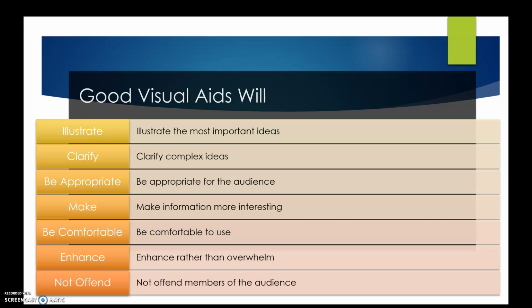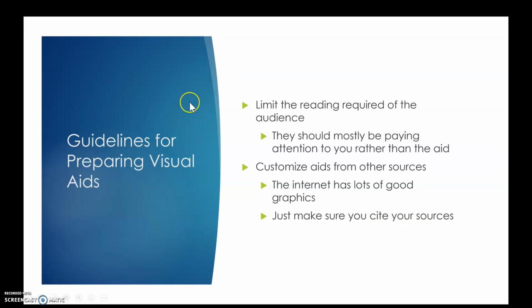So you don't want a graphic with a million different points of information, or you don't want to use a different font and color for every word, because then that makes it difficult for the audience to process it. And again, you don't want to offend members of your audience. So some guidelines for preparing visual aids is to limit the reading required of the audience. They should be mostly paying attention to you rather than to the aid. So if you're using, say, PowerPoint, you don't want to have a ton of text on every slide. You don't want entire excerpts of a work unless you're going bit by bit through that work.